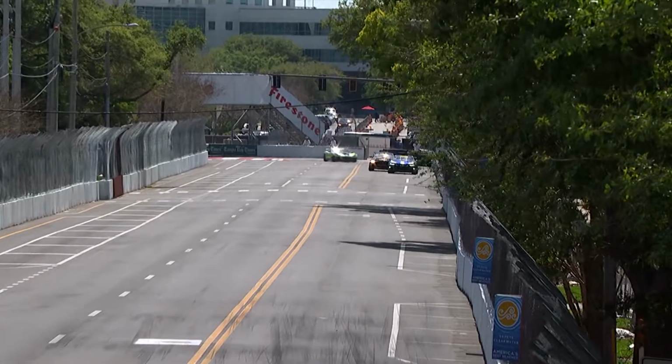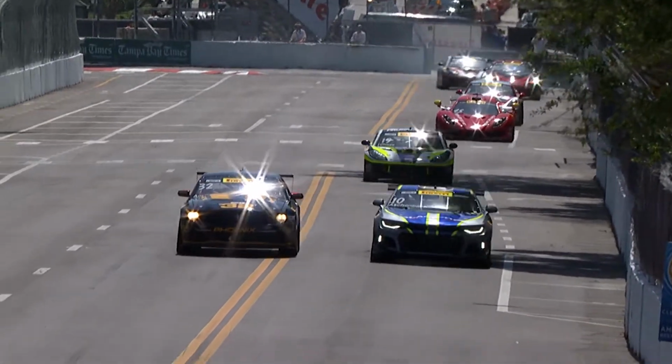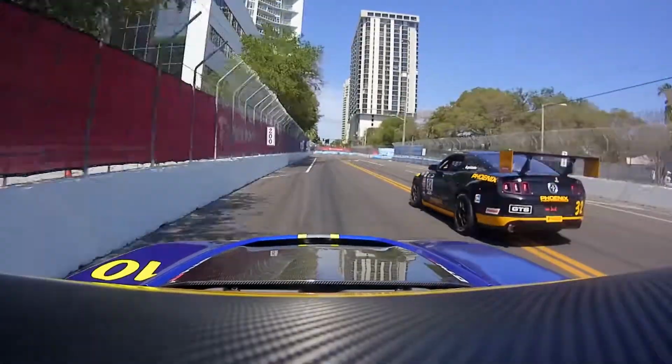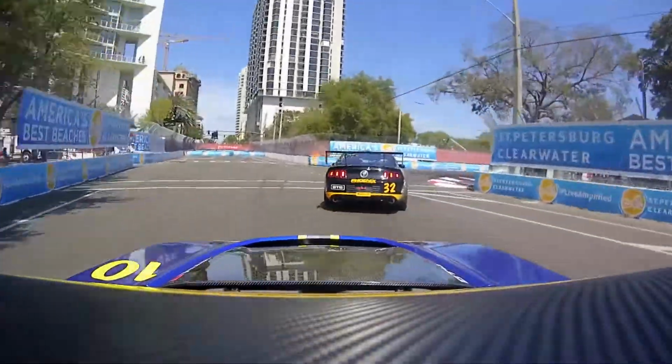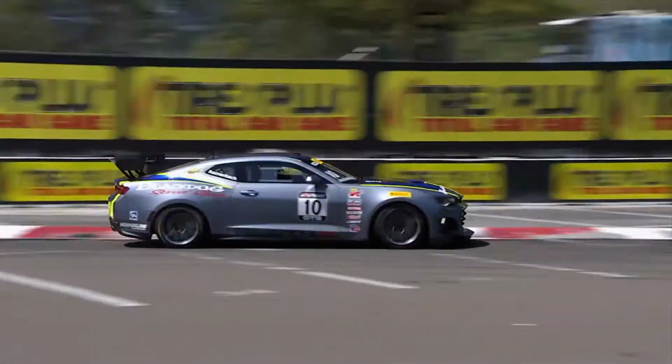Look at this move here. Aquilani not waiting too long. Down to the inside, Cal, exiting turn 3. Great drive into 4 and through into the lead. Well, this change to turn 3 really suits Andrew's car. He can really hop that inside curb, widen the radius through there, carried great speed and made the move into the brake zone for turn 4.